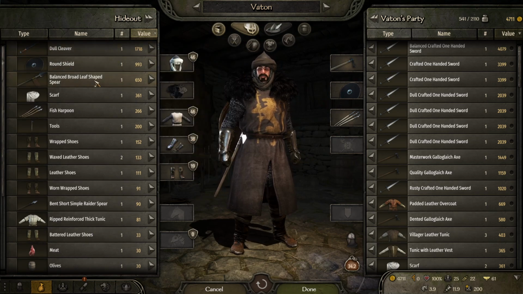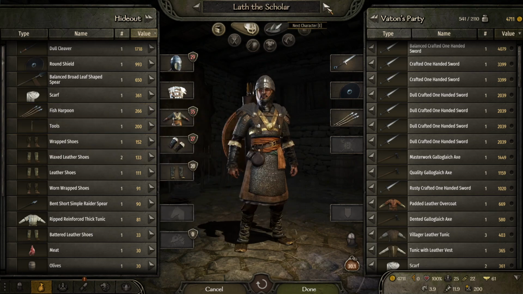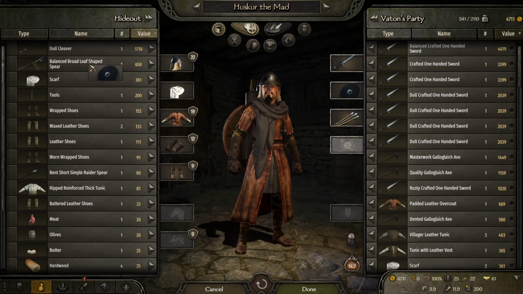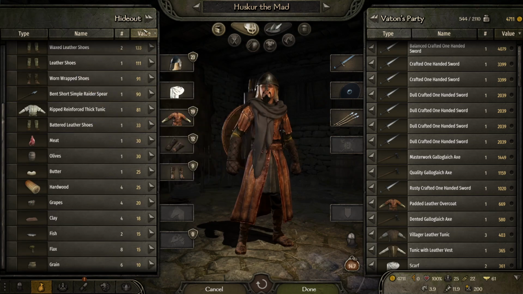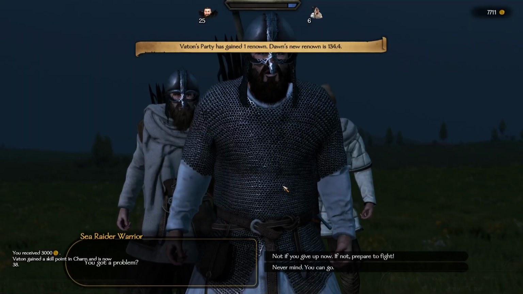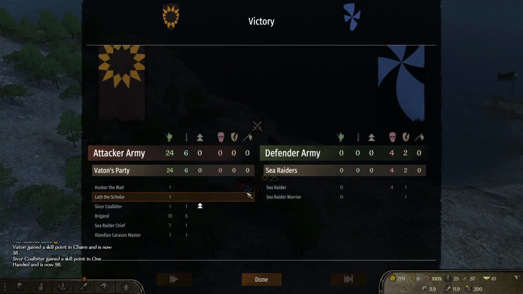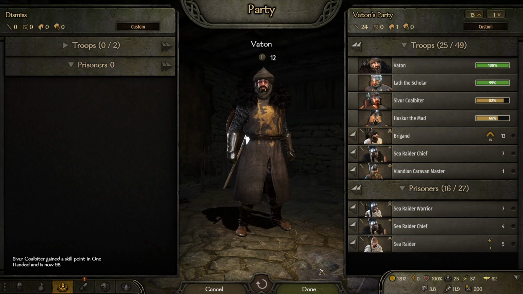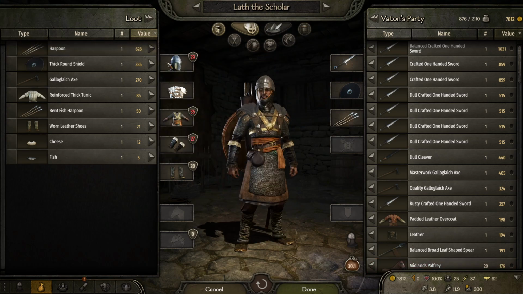Ooh, we got some shinies. We got some more harpoons. Give the mad some harpoons now. You can have a round shield as well. We got some spears, but we'll deal with those later. Looks like they attacked a caravan of some sort. You got a problem. They'll never take us alive. Joke's on you, buddy. That's the plan. Yoink. More harpoons.